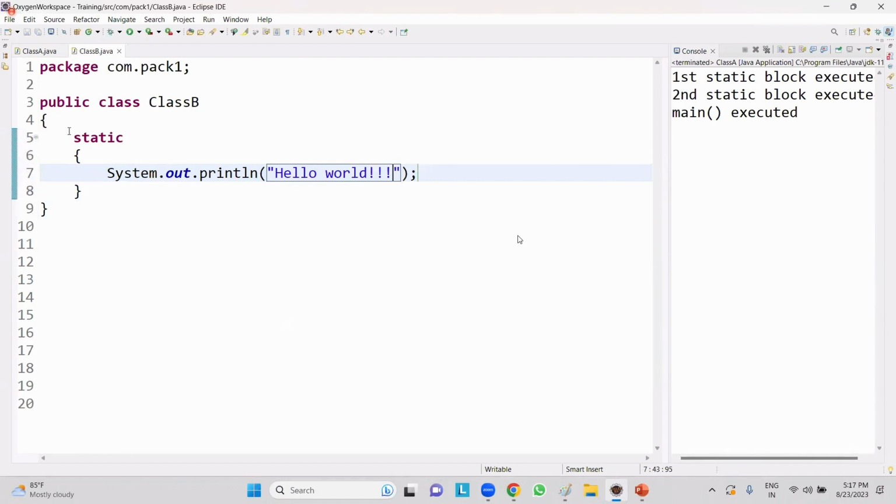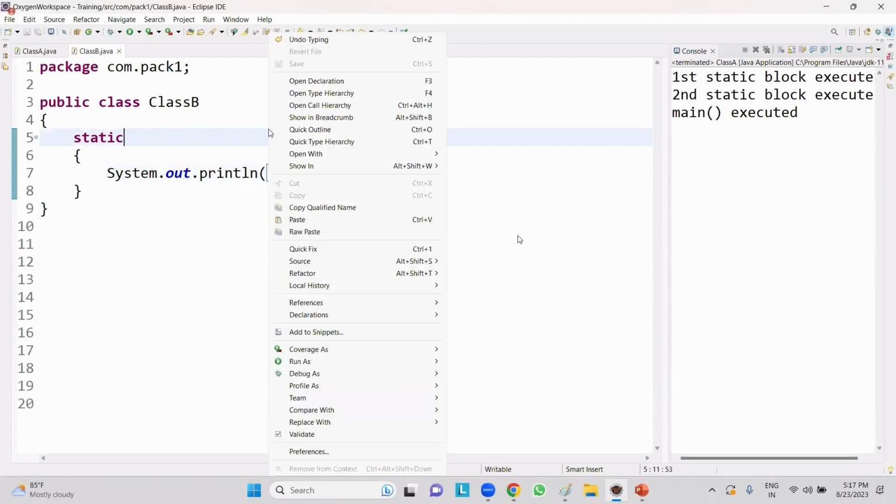Now, one more time I'm asking the question. Can I print a hello world statement without using a main method? Yes or no? Right click. Last chance. Run as. Do we find Java application there?